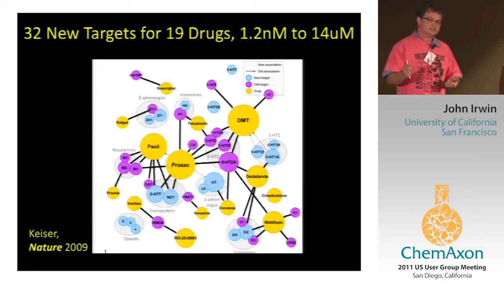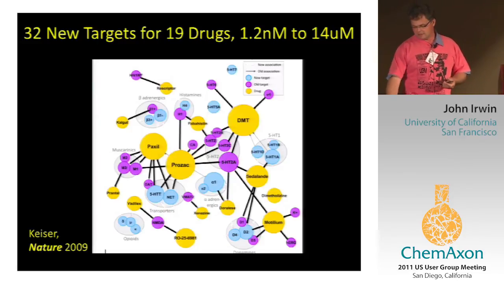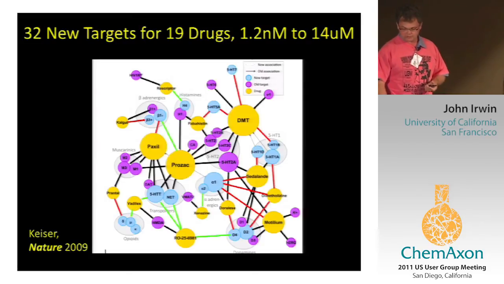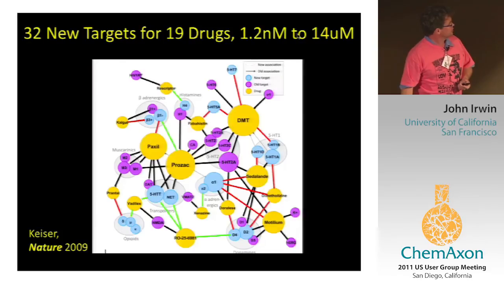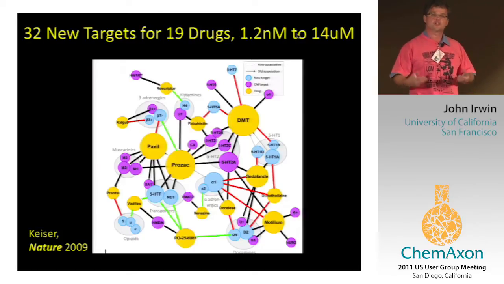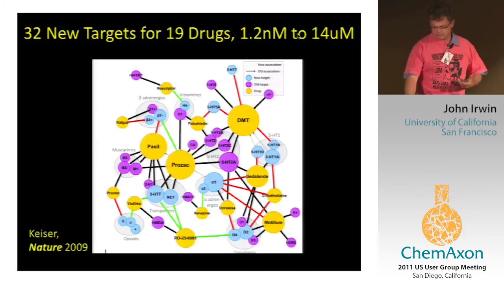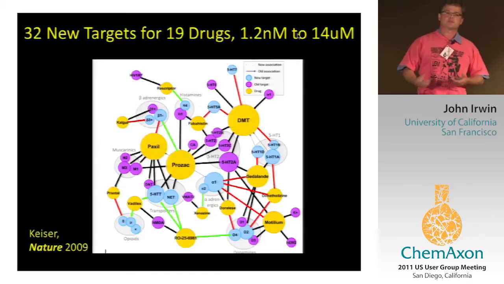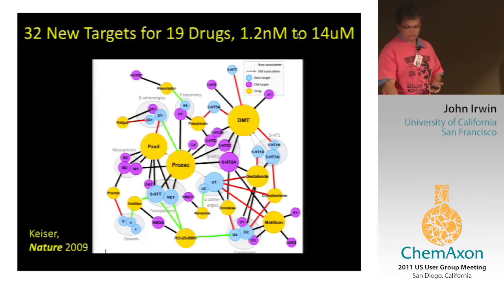And in some cases, the affinity for the target we predicted was higher than the patented and marketed application of the drug. Did you see the lines up here? Let's go back. There, those are the new connections, and this information was all out there in the public, and we predicted them and tested them. So this gave us some confidence that the predictions made by the similarity ensemble approach, SEA, have some credibility, or at least are worth investigating.